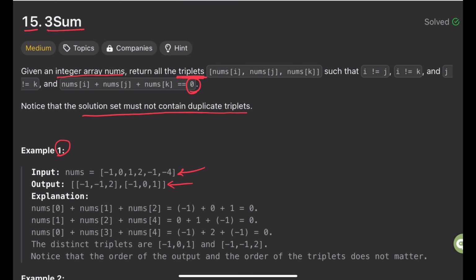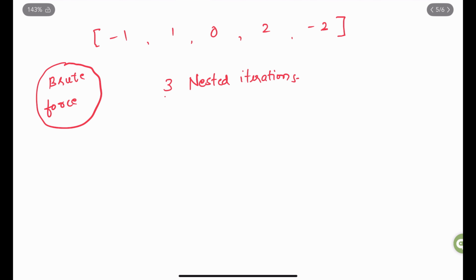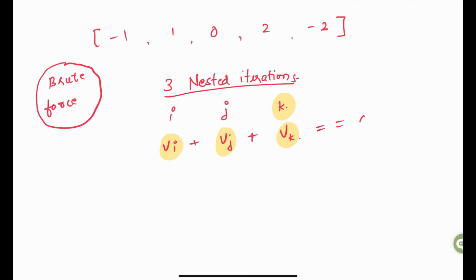So now let's switch to the whiteboard and discuss a couple of approaches, starting with the brute force, following up with a better and optimized solution. The simplest solution to solve this problem is using brute force, where we'll run 3 nested iterations to capture each number, add the values with each other to see if the total adds up to 0. If we encounter any such triplet whose sum is equal to 0, we'll save it in a collection which will be returned as an output at the end. We continue this iteration until we have gone through all the possible combinations.